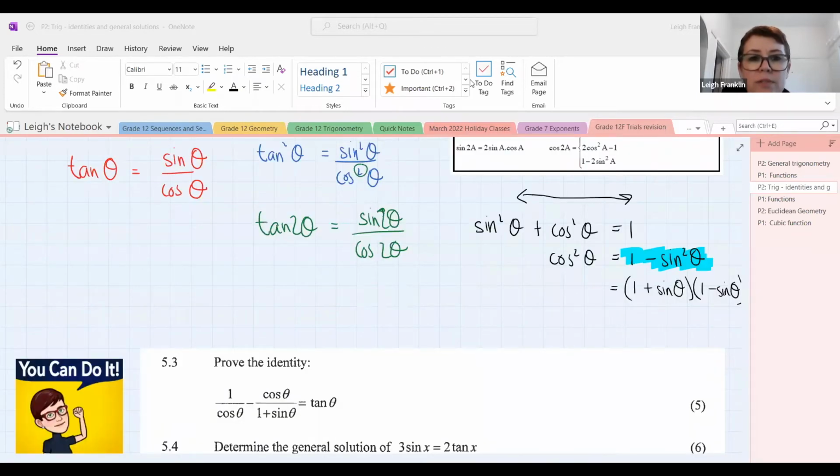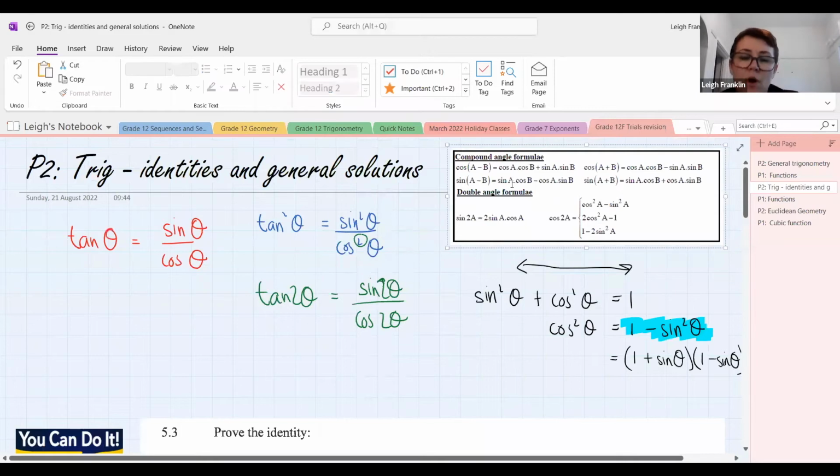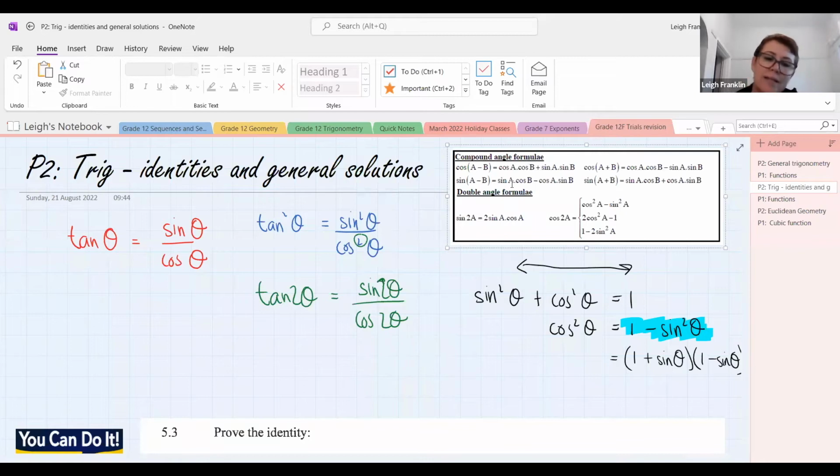Let's just see. Sorry, someone said something in the chat. Kutluano, these ones up here, the compound angle formulae and your double angle formulae are on your formula sheet, but your tan identity and your square identity are not. So those you need to know by heart. And they do get used. Often in matric, we're so busy looking for compound angles and double angles that we forget about the square identity or the tan identity from grade 11. And they're very important because they do come up as well. So yes, make sure that you've learned those.